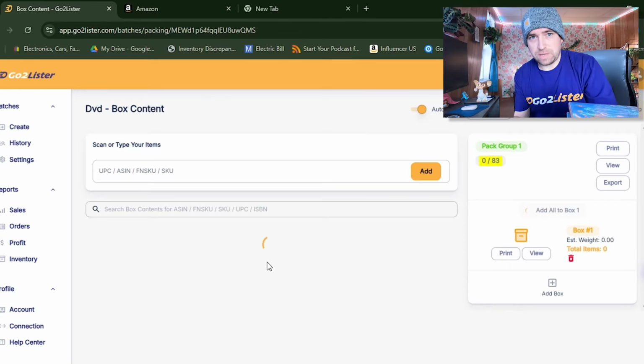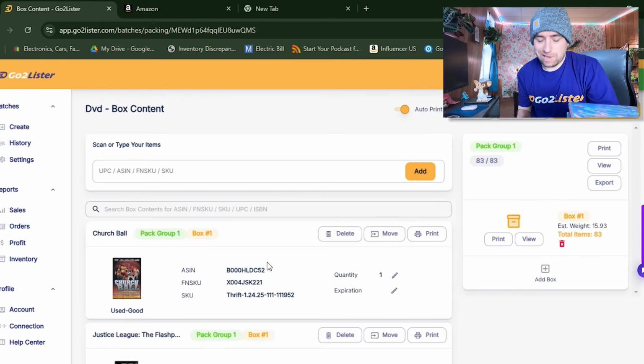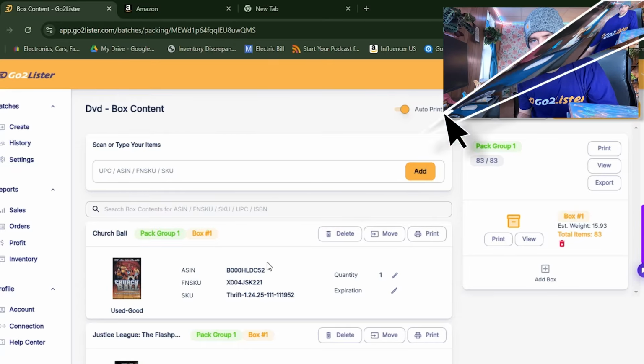Now, some would say it's beneficial to have them all printed at once. Others would say not so much. For me, I know it's all going back in the box. I don't feel like scanning everything again, right? Because my argument is, if I'm touching it to print the labels, then I've got to touch it again to put the label on the item. These might not be in order, but I'm still only touching the items one more time.